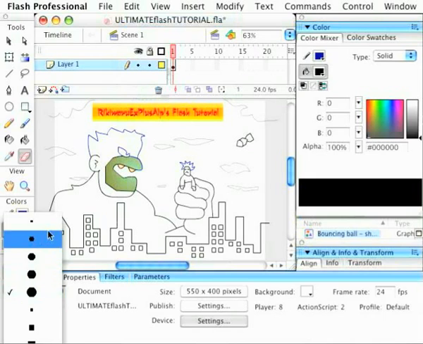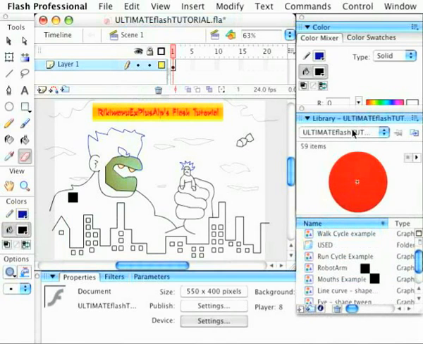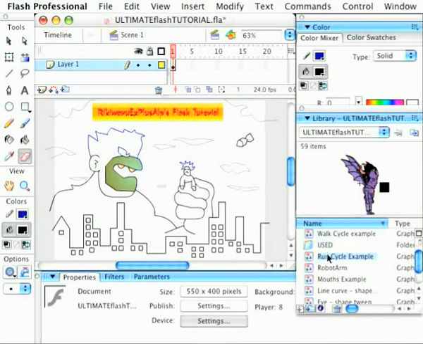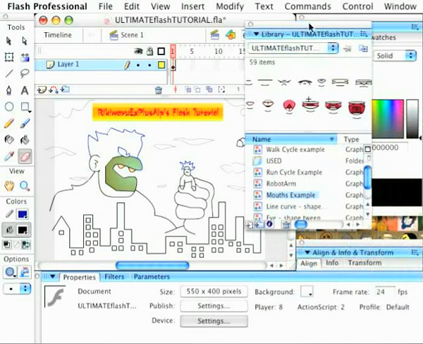You can also define the size of your eraser, but you should be familiar with that. Now on the right you've got your library here. This is for storing all your different symbols and sounds, etc. I tend to create folders to store the objects and give them relative names, so I know exactly what I'm dealing with and where it should be, everything in its right place.